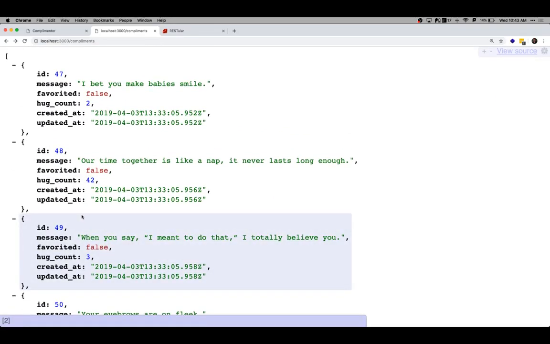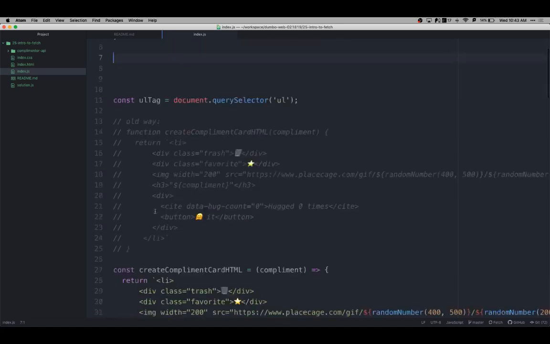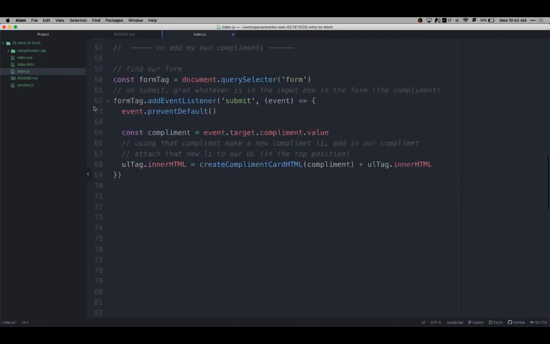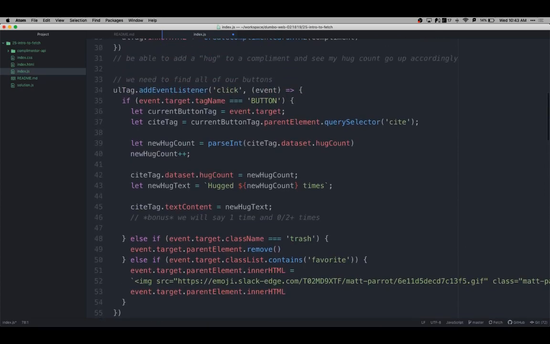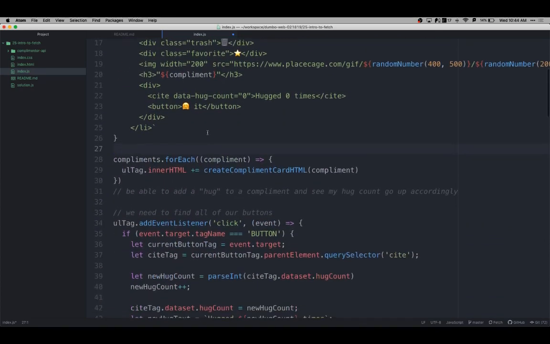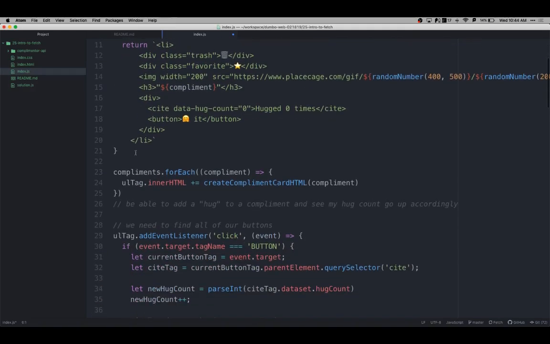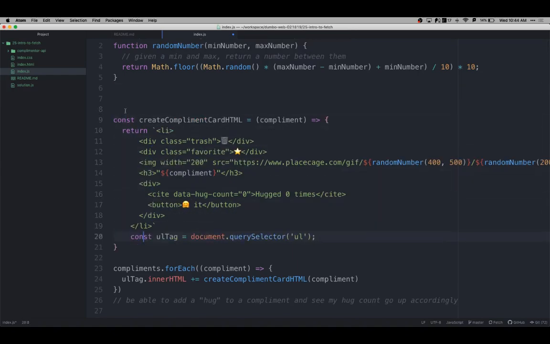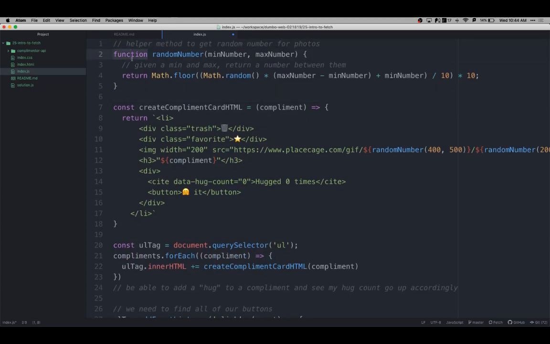So let's go through and do it. What I'm going to do is also just get this out of here for now. I'm just going to move this down here. Cool. Doesn't really matter. Just getting our functions defined up here. Oh yeah, I'm going to refactor this one too. Const equals arrow function. Same thing.